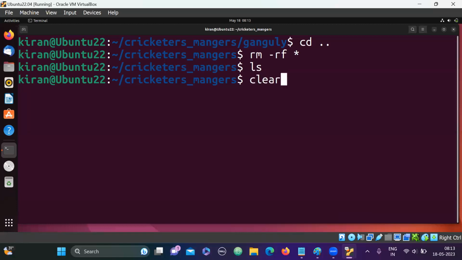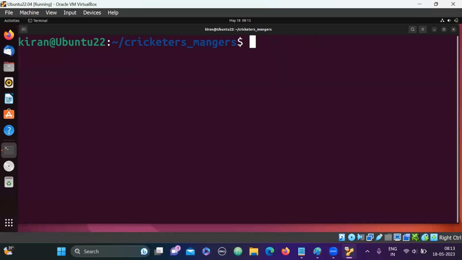First, you need to create the 3 individual directories. Inside the 3, you need to navigate to individual directories, and then use the command touch, and then curly braces 1..31. How many text files you want to create, that many you can do it. That is one way you can do it.